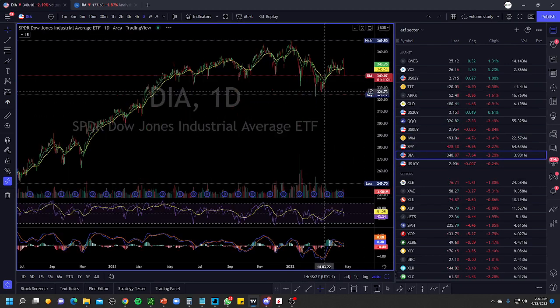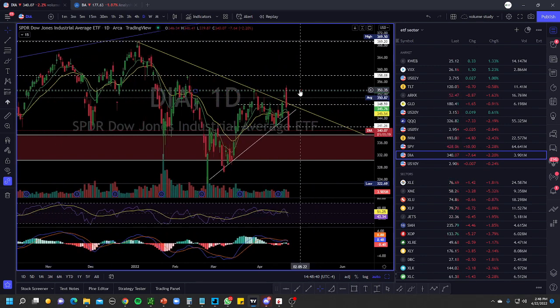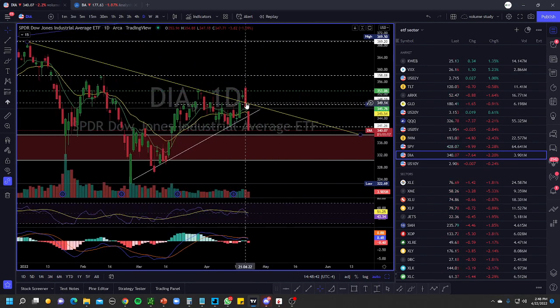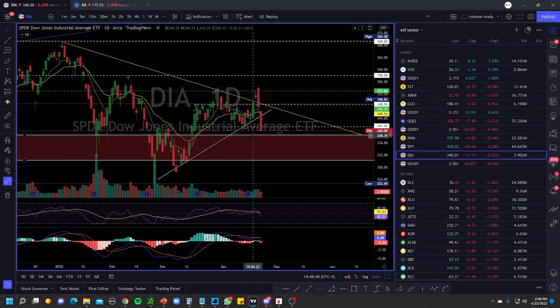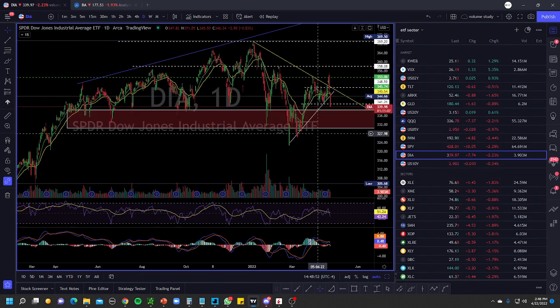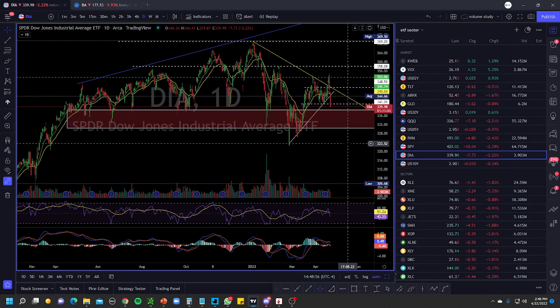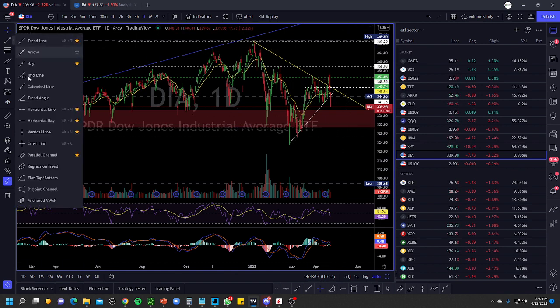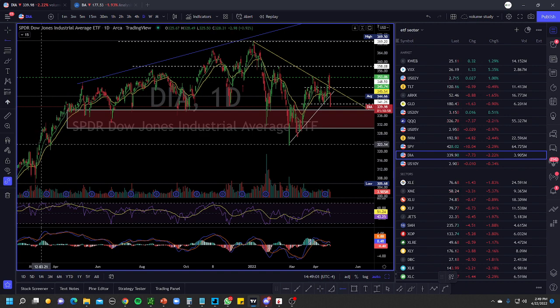So Dow Jones was actually strong out of all these sectors, and look what Dow did. So I was looking for this retest. Unfortunately, it didn't hold it. It's just completely breaking down now. Okay, it's going back down to this level. All right, so that's something to keep in mind of Dow. Like, it's in this long-term consolidation zone still. Needs below 330 before we can go to about 323. So this is just a long-term consolidation under Dow, nothing else.